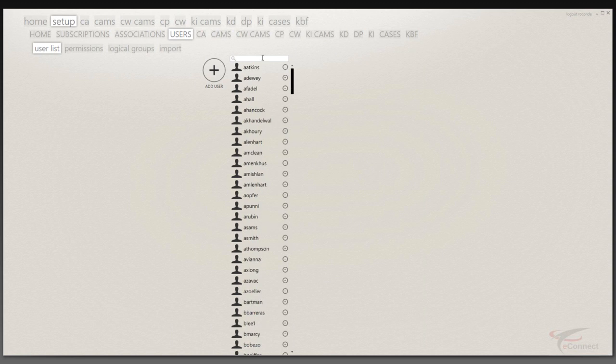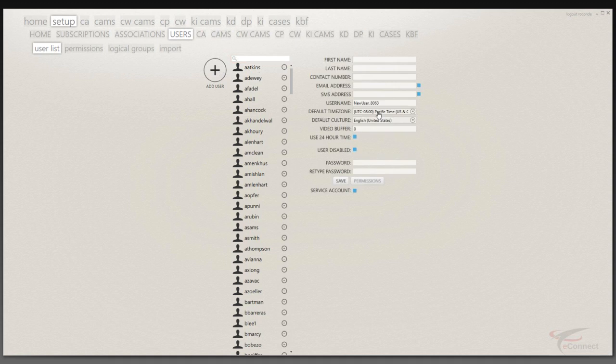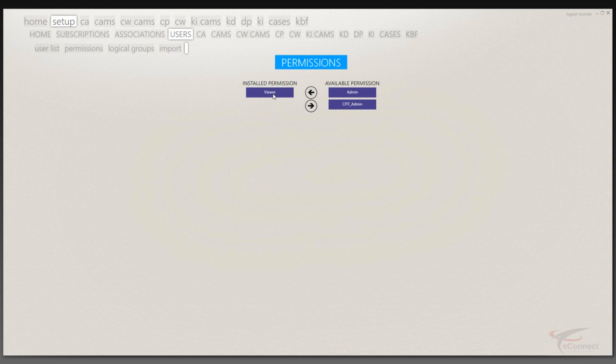If you want to search for the person, you can type in what their username should be. If not, you click Add User, you put their information in, make sure you select the correct default or the correct time zone, give them a username, give them a password. Once you've done this and you've saved it, you will be able to come back into them and click on permissions, and you can make them a viewer and make them an admin or whatever you do.